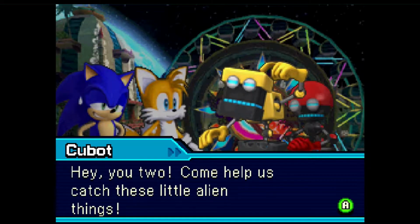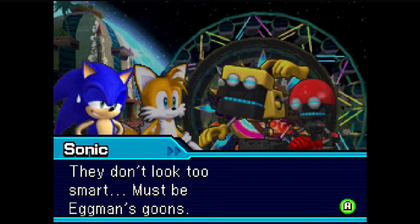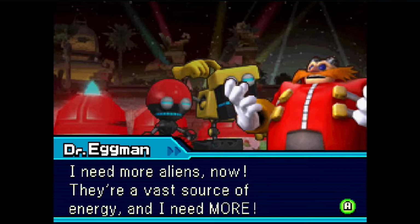Like I said before, it pretty much follows the same premise as the Wii version. The story is kind of like the classics, or more specifically, Sonic 1 and 2. You can save Wisp inside of robots and capsules and stop Eggman. But at least this game doesn't have cringy dialogue like the Wii version.